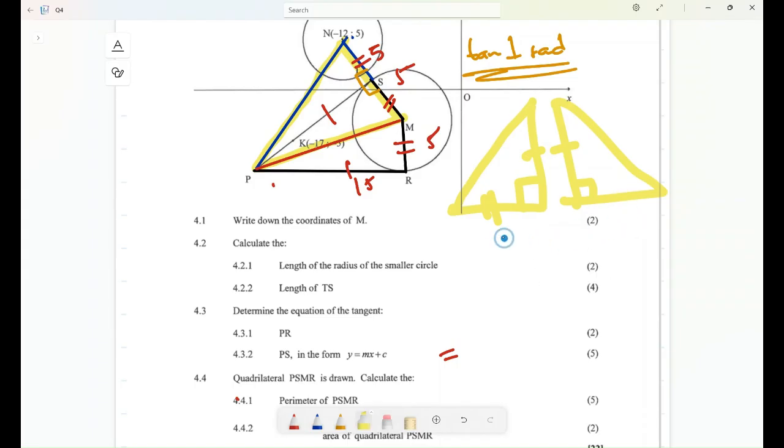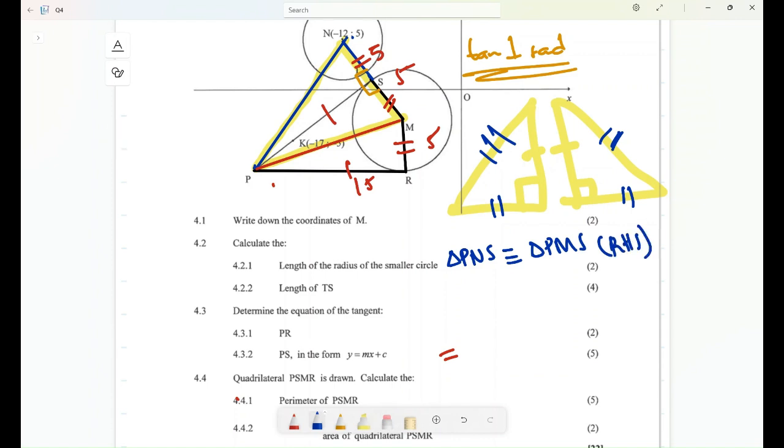Can you see that? Let me use a different part. We said now these two lengths are equal to one another. Then by using congruency, we now see that this side is going to be equal to that side. So it means now this triangle, I don't know how to call it, but the naming is very important. I'll call it triangle PNS. You see where I stated, PNS is going to be congruent to triangle PMS, with the reason RHS.